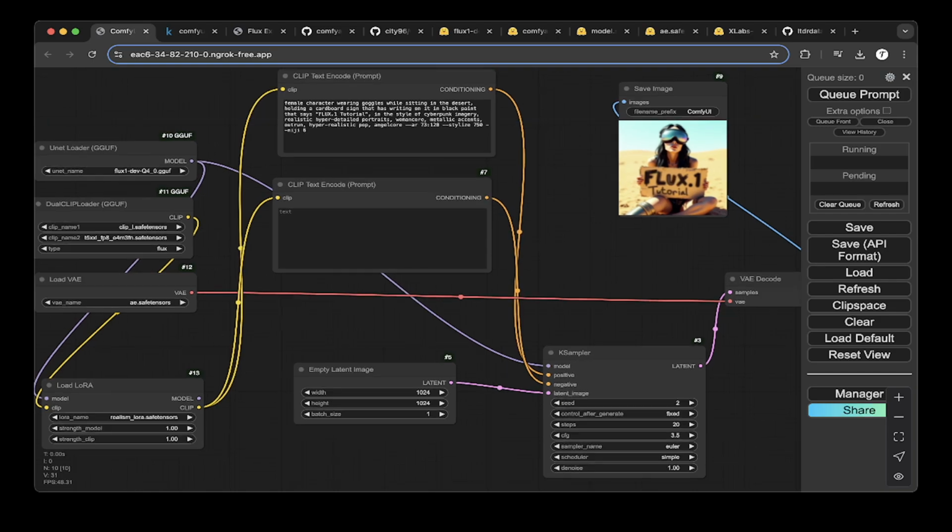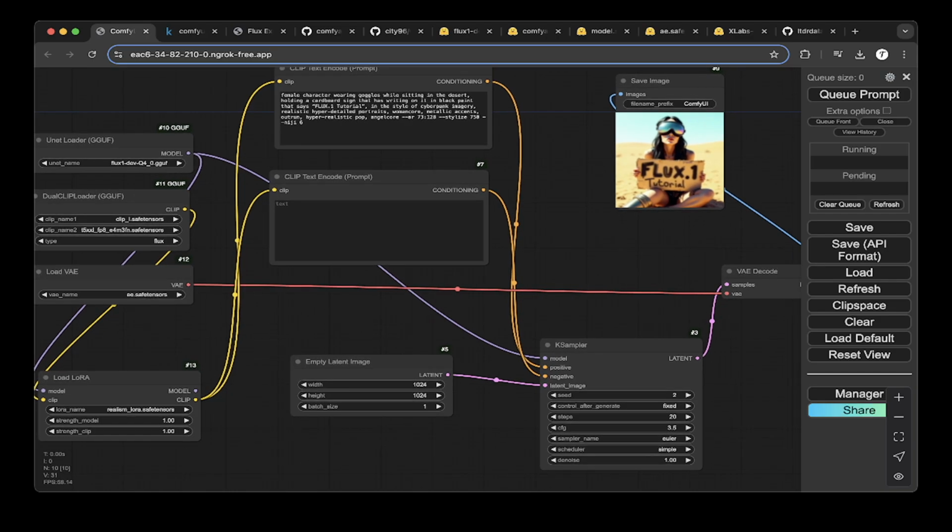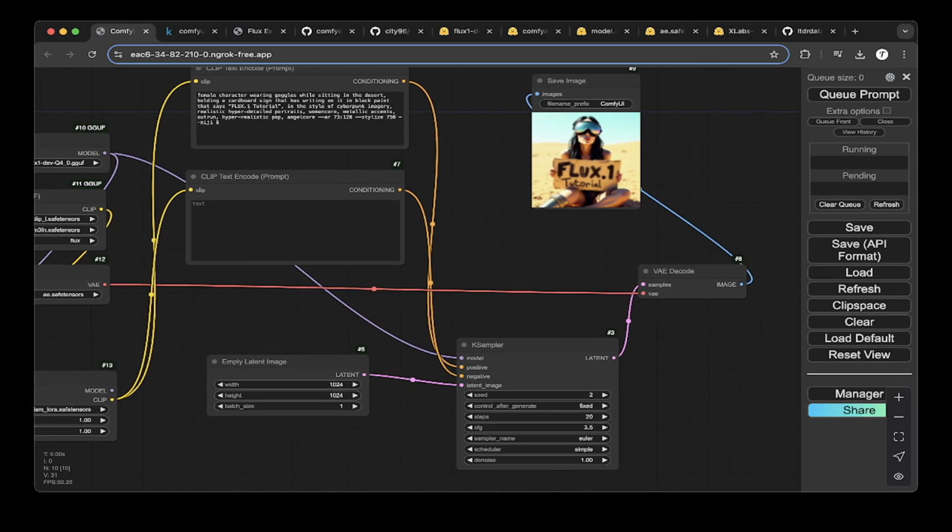And then for the configuration, basically it's like a temperature. If you call it a temperature, it goes basically from 1 to 10. You can just use the configuration at 3 or maybe 1. It's fine. And then for the sampler name, use Euler. For the scheduler, just use the simple scheduler. You can click the arrows to choose which one you want. And then for the denoise, specify 1. So that's all you need to set up.